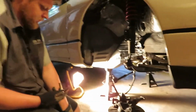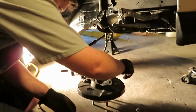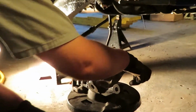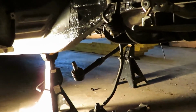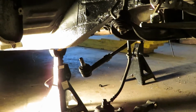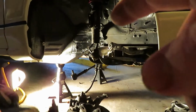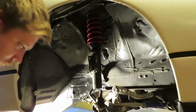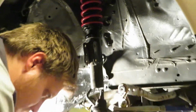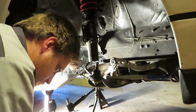Okay, so just for reference, we get the knuckle off. It's pretty simple to take it off. You'll take your tie rod off and 2 bolts that mount up to the coilover, and then your lower ball joint there.